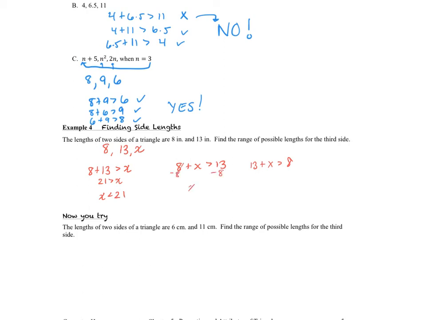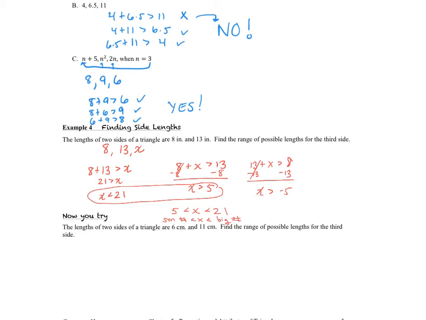Solve the middle inequality. We get x is greater than 5. And solve the last inequality, and I end up with a negative. x is greater than negative 5. And that doesn't make sense for a side length. So what we really have is in between 5 and 21. So as an intersection, a compound inequality, we would write 5 is less than x is less than 21. So remember that comes from small number is less than x is less than big number. It's a formula we used in algebra to write out our compound inequalities.